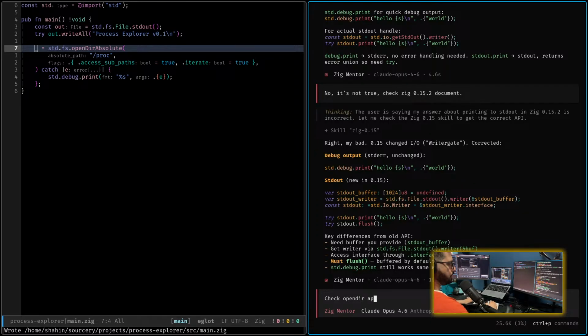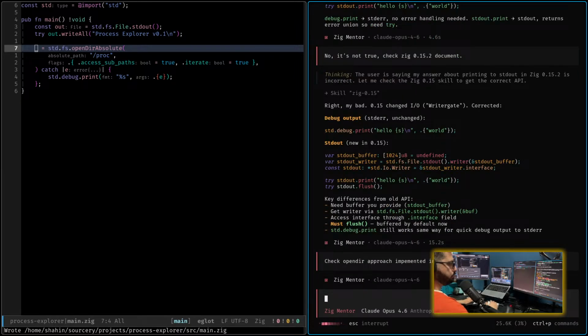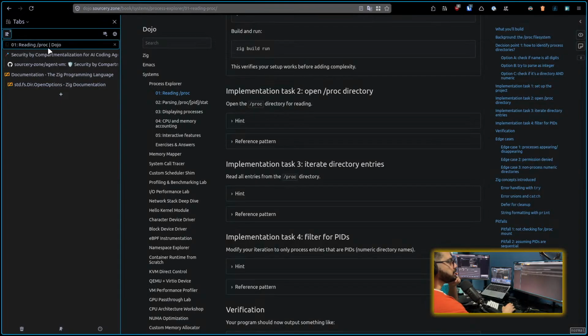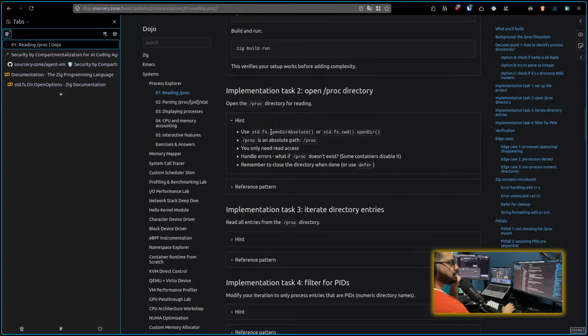Open dir upload. In the meantime, let's see what it was suggesting here. Open the directory. There's open or current working directory open there, /proc is an absolute path. That's, I think, why this one is better. You only need read access.